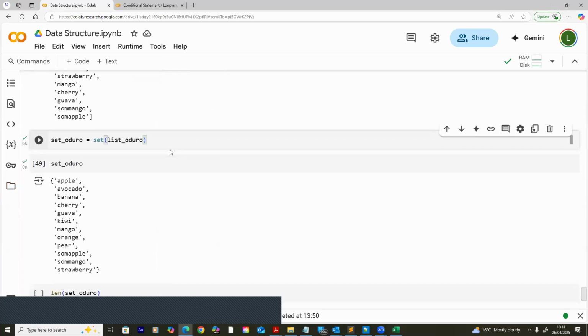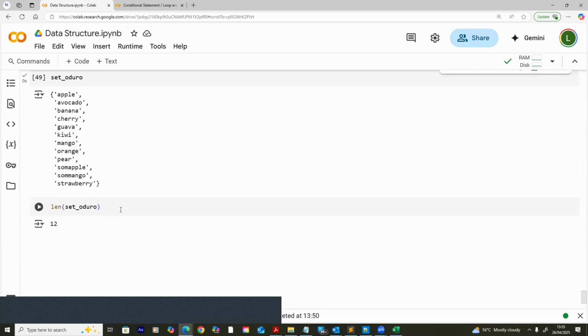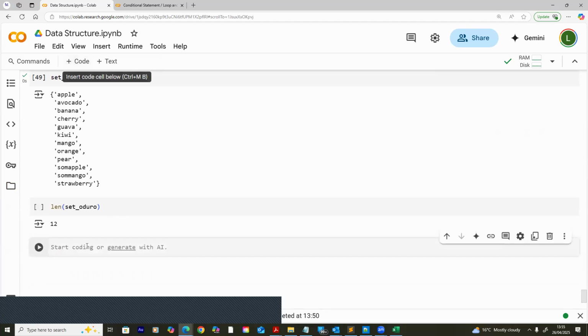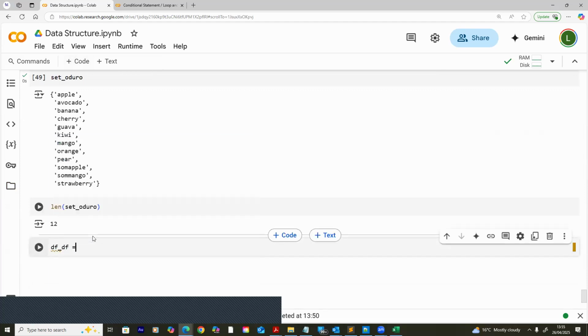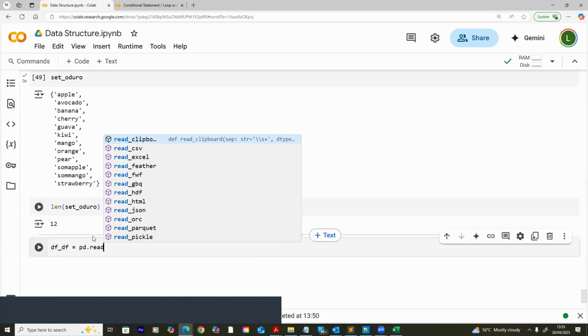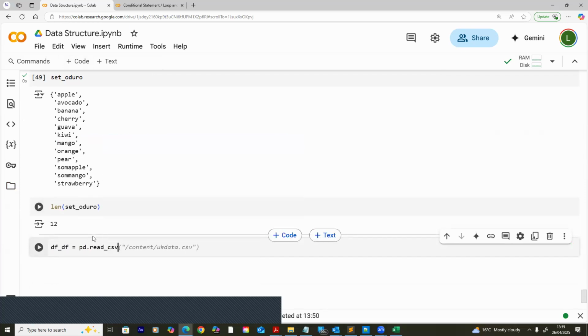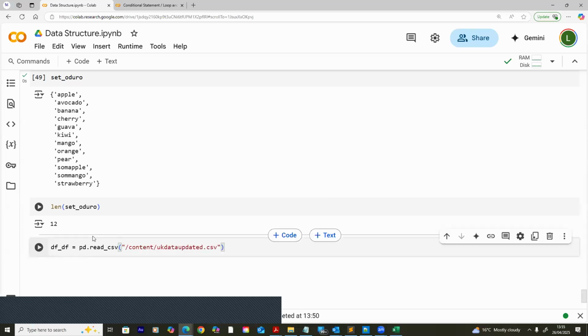Okay, so in terms of picking the duplicates, let me go to the bottom one. Let's say data frame underscore df. This is a variable name. It's pandas, pd dot read CSV, and our CSV is this path that I copied.